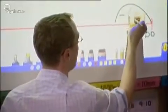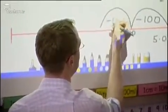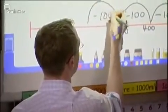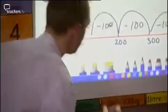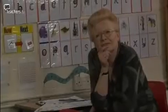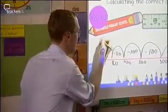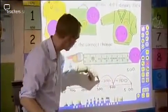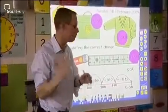So if I want to, I could take away using pence. 420, take away 100 pence, gives me 400 pence. Take away 100 pence, gives me 300. Another 100 is 200. Another 100 is 100. And remember, she has £4.20, so it's 20p. Take away 20, leaves me with 80 pence. So Amelia's change back to me is 80 pence. So I've counted back, I've given her £5, it's £4.20 or 420p, and my change from Miss Tommy is 80p.